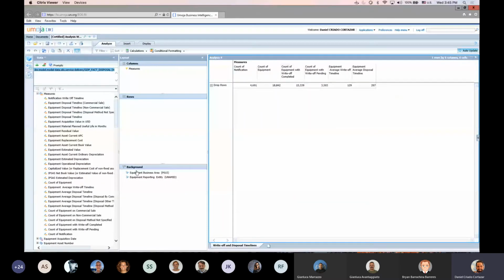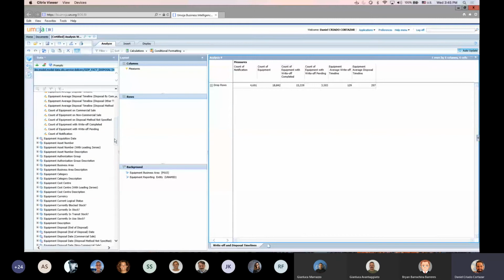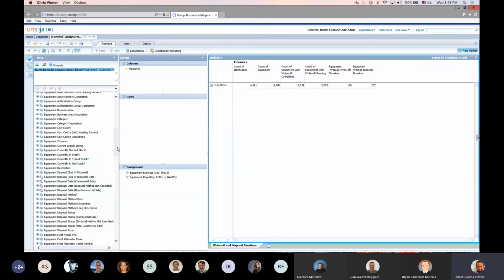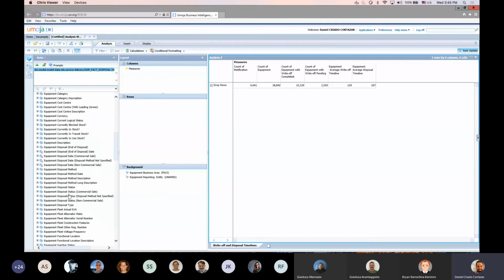So let's see. Here I can just go down and see some important measures that we may want to put in place. I don't want to have so many rows, so we can do it from disposal status or disposal type.